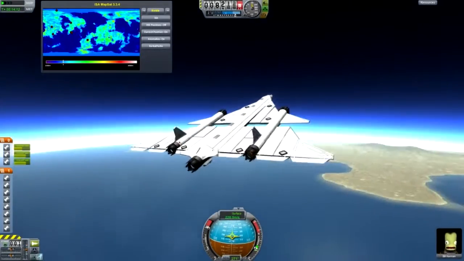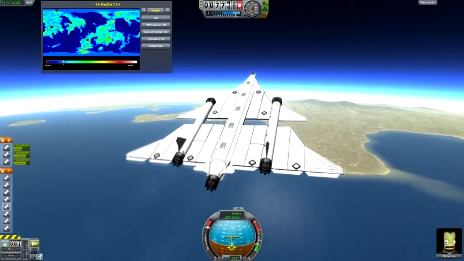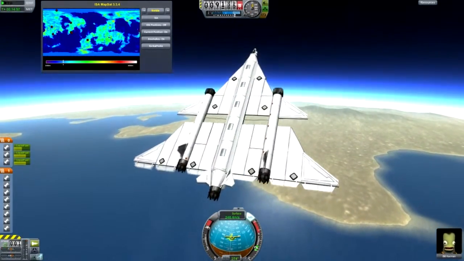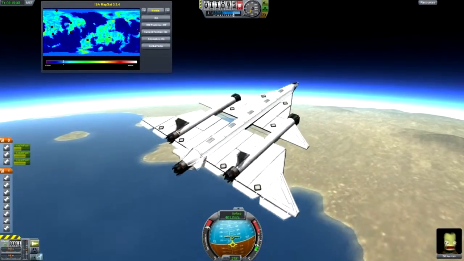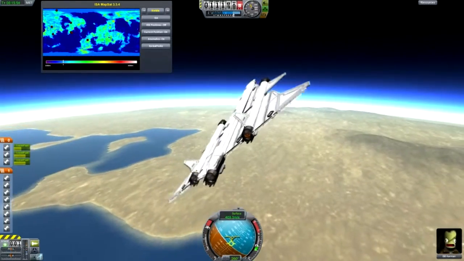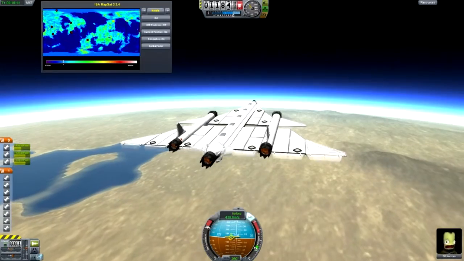Alright guys, so I'm just going to speed up time here. The flight's kind of long and kind of boring. I'm just basically trying to keep the plane stable and trying to keep high altitudes. I'm using SAS to try and keep my flight level and maintain high speeds. So that's really all I'm doing. We'll cut back as soon as I'm getting ready to land at the Easter egg.